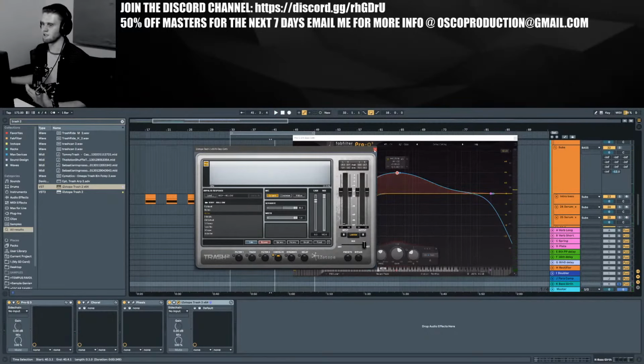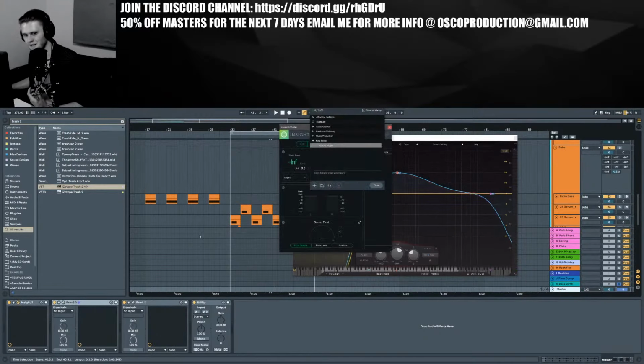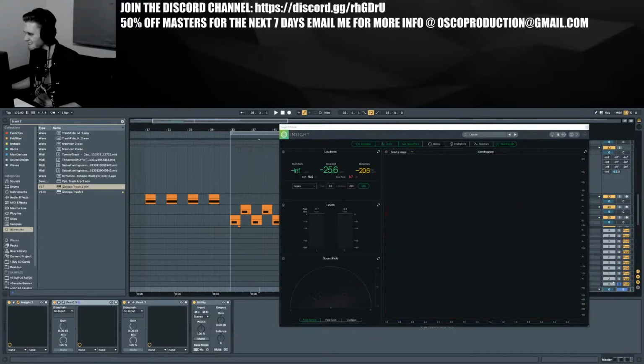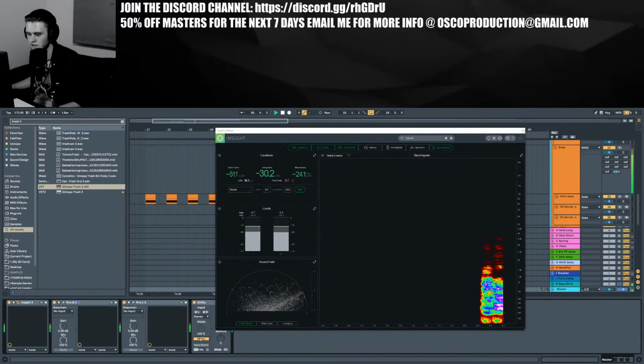You can hear just how wide that is. It's probably way too wide, thinking about it now. How out of phase is that? That's so out of phase. But in all honesty, because it's on a send, it doesn't really matter. As long as the body of it is all there, when you play it out on a sound system, you're not going to hear this width. So if it's out of phase, it doesn't really matter, unless it gets put to mono.